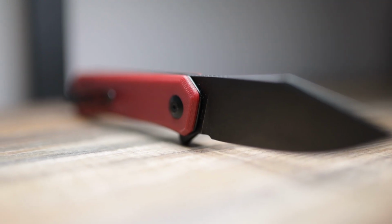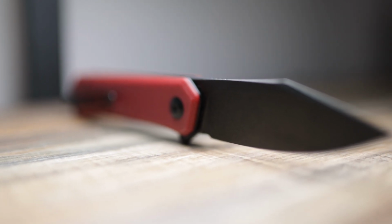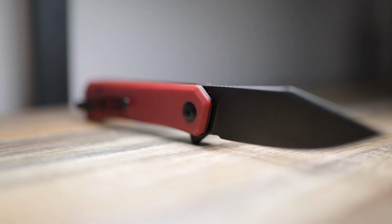I believe there's a blacked out version as well. And then the most important part, the blade steel, you've got Nitro V steel. I think the only other model that had Nitro V before this was going to be that Civivi Nox. I haven't actually checked out the Nox yet. A lot of you guys want me to look into it, so if you want to see more of that, let me know in the comments.